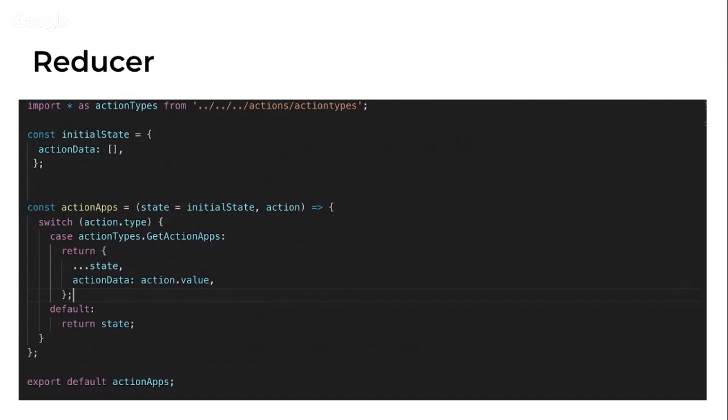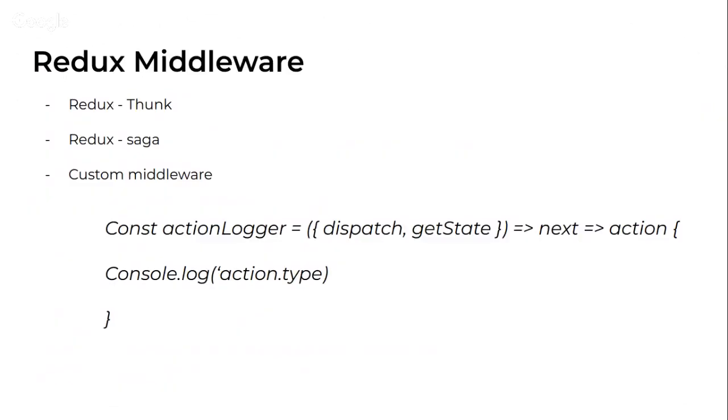So now we will move on to the middleware. This is a slightly advanced concept, but it is very simple. So all you need to do is declare something like this. So the function signature looks like this. The prototype looks like this. Function prototype. It takes dispatch and getState, and then it returns a function with next, and then it returns a function with action. So when you declare a method like this, and then export default constant action logger, you can actually attach it to.